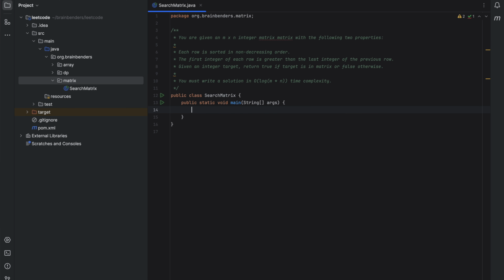Here we go. And my input, logic and output. So here's my input. It is an integer matrix.